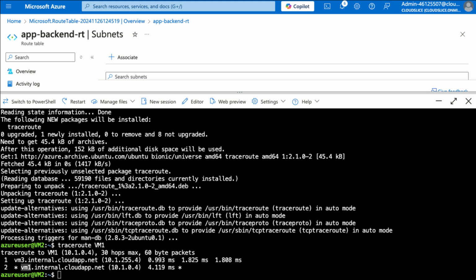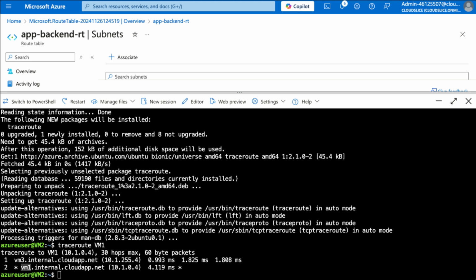So that's everything for this lab. You saw how we created two routing tables. One defining that the traffic from the front end to the back end needs to go via a virtual appliance. Similarly, we created another route that decided that the traffic from the back end to the front end needs to go via the same appliance. We associated those route tables with the traffic source.